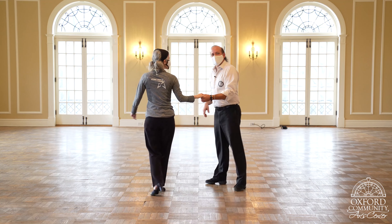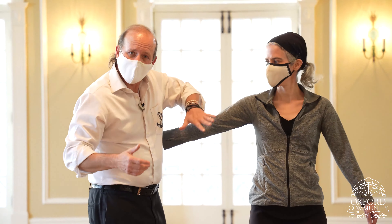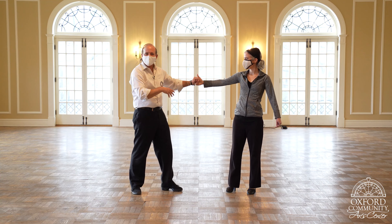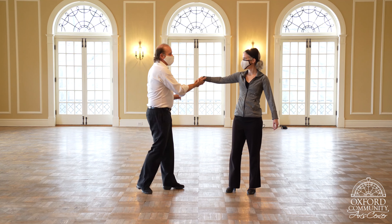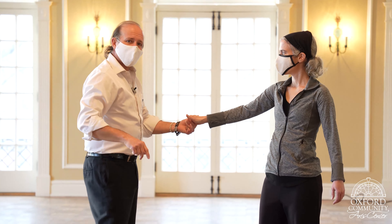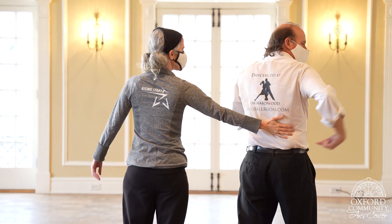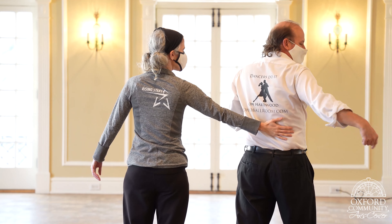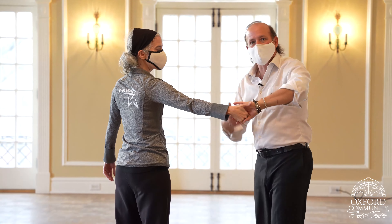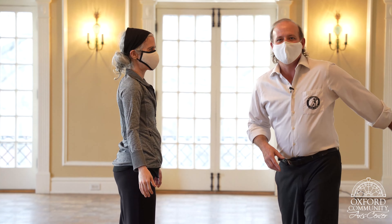One other note and detail, gentlemen: after a tummy slide, if you grab with your left hand it's okay — you just do that, but you're kind of funky, and you'll fix it later. If you naturally grab with your right hand, it's okay — just fix it later. It doesn't matter. And the other thing to note, ladies: drag your hand on his back. Touch him as you go around, because this is his only sense of feel as to where the hand is so that he can grab it on the other side. If you don't touch his back, he's going to miss you — and that's bad.